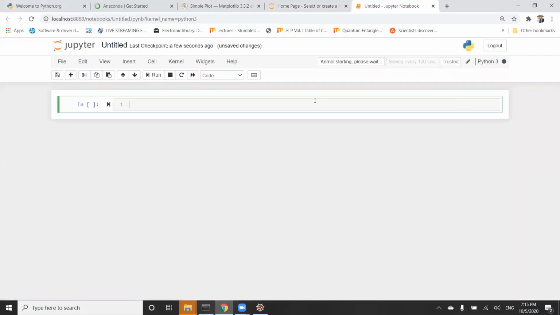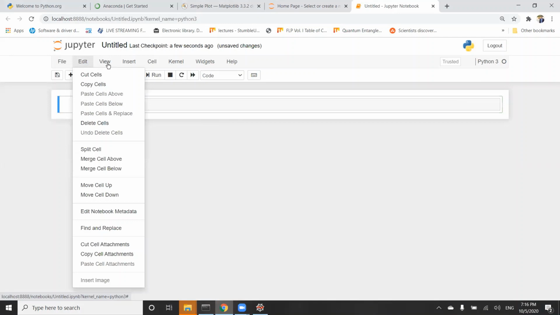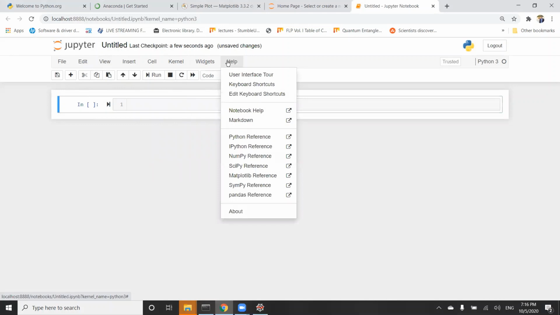This will open something like this. This is where it displays Jupyter. Then there is Untitled because we have not yet named our file. And there are a lot of different options as well. The File menu is there, then the Edit menu, View menu, Insert, Cell, Kernel, Widgets, Help. We'll go through them one by one.